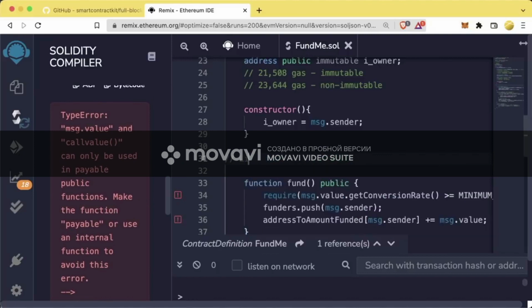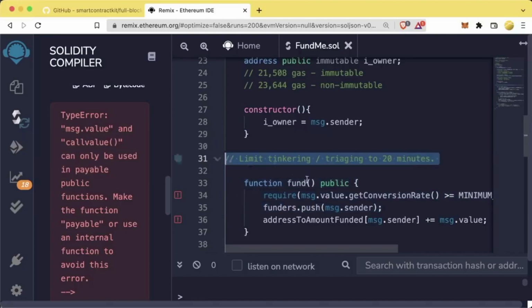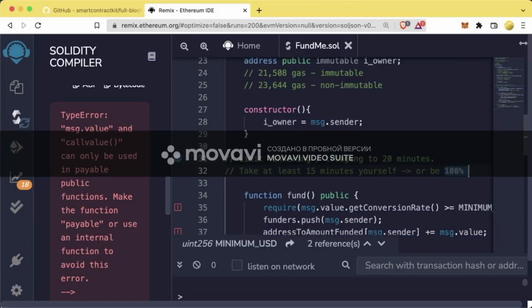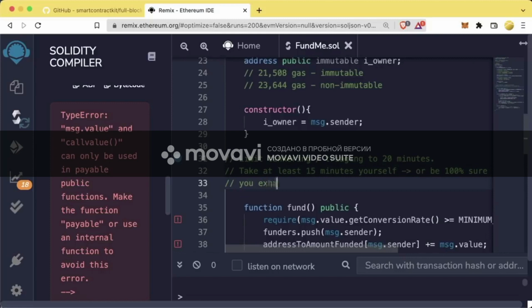For this course, I want you to limit tinkering and triaging to 20 minutes. If you take more than 20 minutes to tinker and triage, then move on to the next step. But I also want you to take at least 15 minutes yourself, or be 100% sure you exhausted all options. You're completely out of ideas.